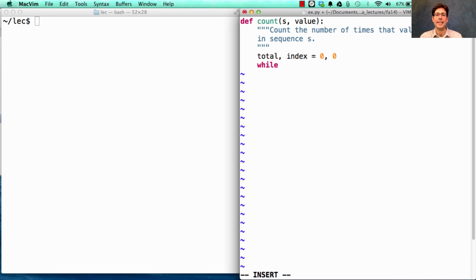While it's the case that index is less than the length of the sequence, I'm going to look at the element at index of S.